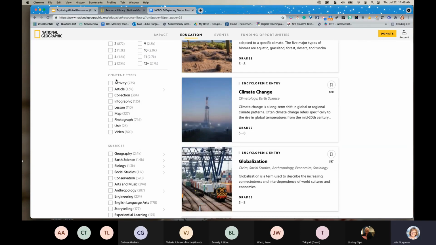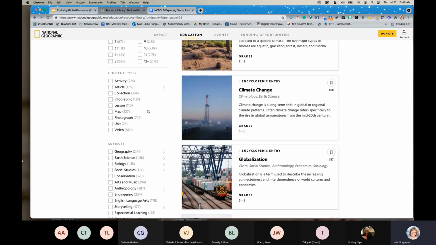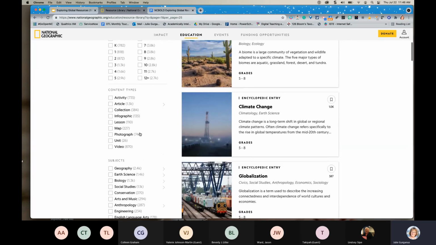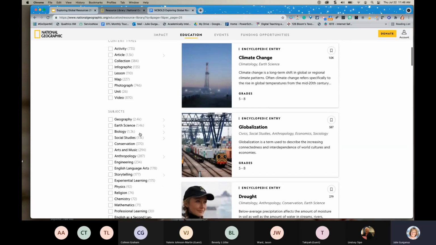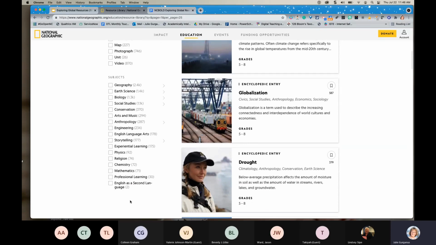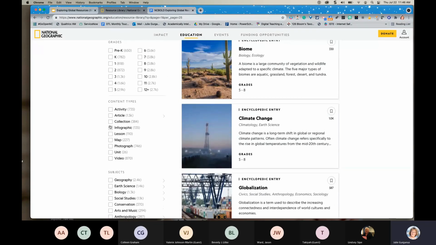You can also go by content type, like if there's certain things specific you want. They have activities, articles, collections, infographics, etc. And then they have the different subjects that you could narrow down as well. So what I'm going to do, I'm just going to click infographic just because I think that's pretty cool.